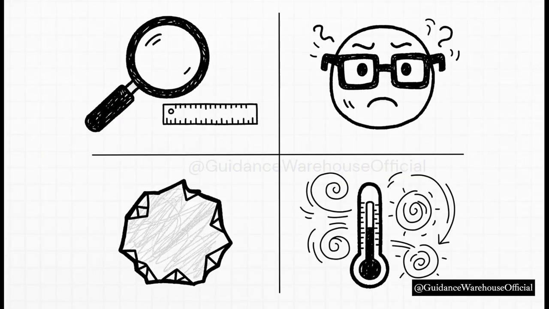So where does this uncertainty actually come from? There are four main culprits. Number one, limitations of the measuring device itself. Look, a standard ruler only goes down to millimeters. It physically cannot measure anything smaller than that. Number two, the skill of the user. Maybe the person measuring just has bad eyesight. Number three, irregularities in the object. Is that piece of paper you're measuring perfectly, flawlessly straight on all sides? Probably not. And finally, number four, other environmental factors that just kind of mess with the outcome.